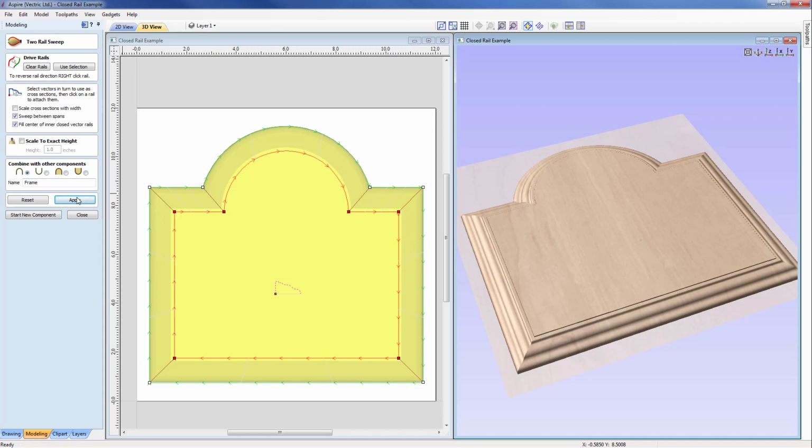So with that, that shows all the options now for using the two rail sweep command. We looked at the option for single rails, where we looked at all the different ways that we can modify and gain control, and we've looked at the closed rail sweep example, where we looked at the common issues that you may face, such as the reversing of rails, maybe not having a cross section quite right, being able to make sure that you've got the angular changes in the corners that are required. Each of these will need to be carefully looked at when creating your finished component.